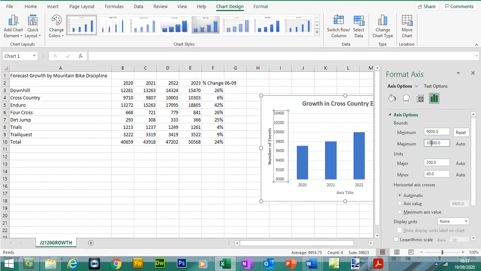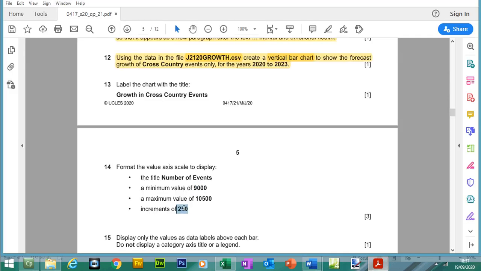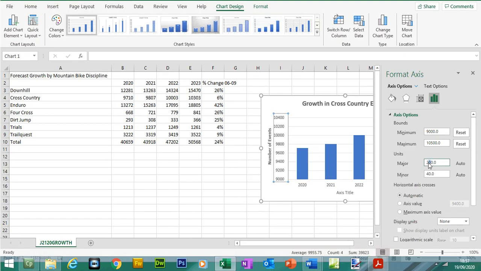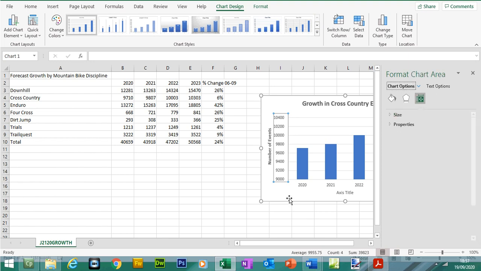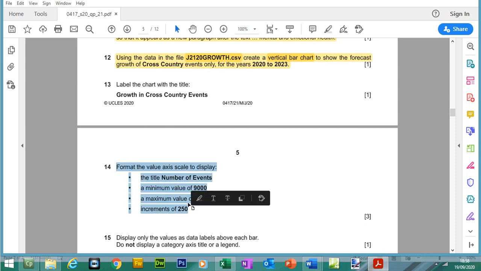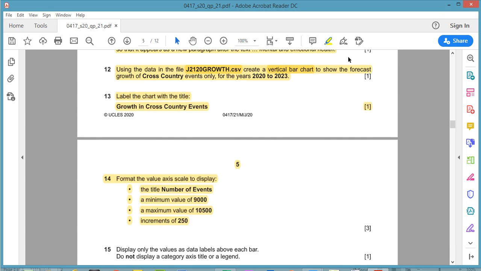The minimum value, which we should see at the bottom, should be 9,000, and the maximum value should be 10,500. And we want to increase in units, or increments, of 250. Okay. Yeah, that's done. Let's just move this here.